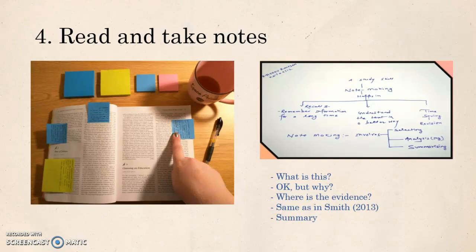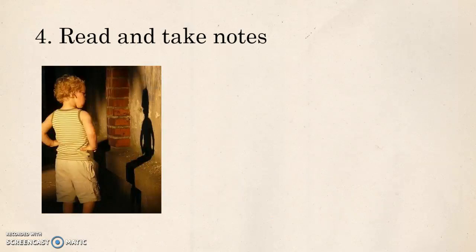Or writing a summary. I really like writing summaries of short sections. And when I do that, usually I pretend that I have an imaginary friend who doesn't understand what I have just read, and I have to explain it to this imaginary friend. Basically, it's very useful, because if they don't understand it, then I have to explain what I've read in a different way. I cannot just repeat what I have just read.